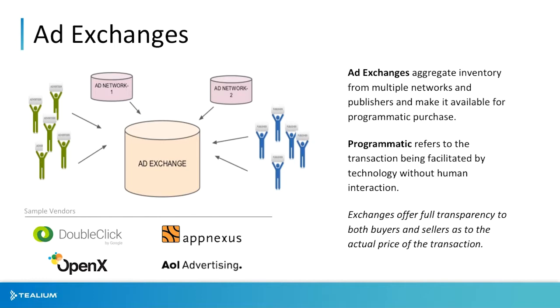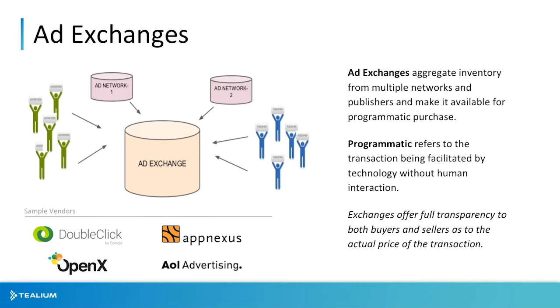We went one step further and we decided to put it all into one more aggregation. As time went on, ad networks grew and they started competing with each other, and it became necessary to invent something called the ad exchange. An ad exchange aggregates all of the inventory from all of the networks, and all of the publishers, and makes it available for a programmatic purchase. So now we've got one huge exchange being offered by multiple news websites all over the globe to all of the advertisers who are also participating and have access in that network.